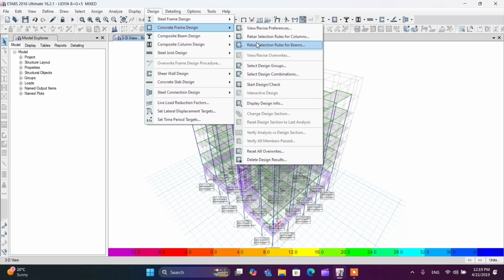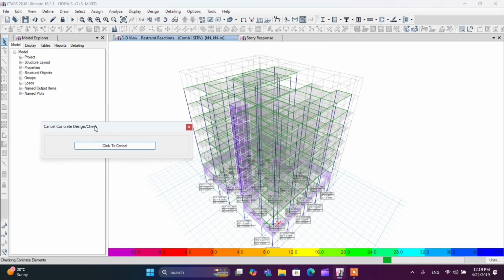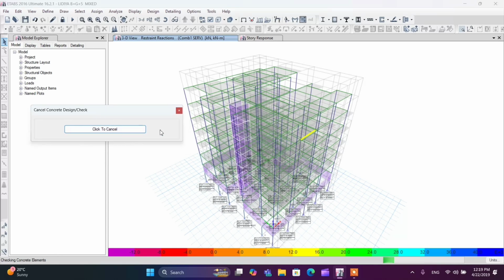After that, go to start design and check. After this, the software itself is going to design all your frames. At this time, the software is designing your horizontal frames, and it proceeds to your vertical frames, that is your columns and shear walls.